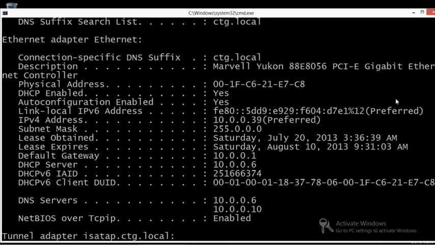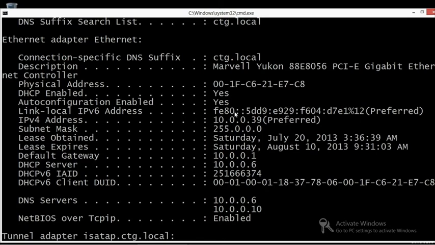This is actually what's called a link local address. This is an automatically generated IPv6 address on my computer. And you can tell that by the prefix FE80. They're very similar to an APIPA address, which is 169.254. Link local generated addresses are FE80 or FEC0. I believe there are 2 different ranges that could be assigned.